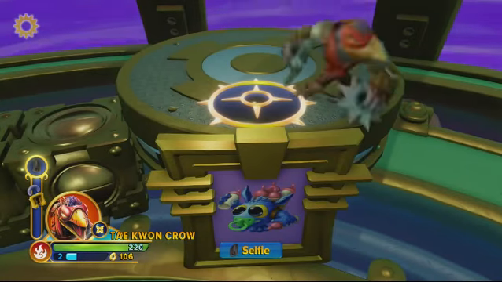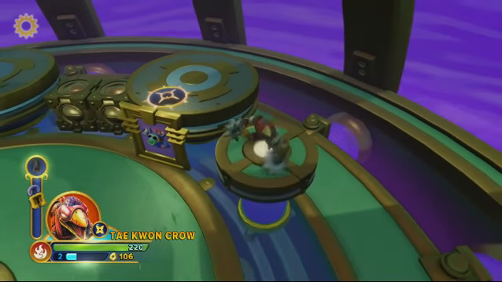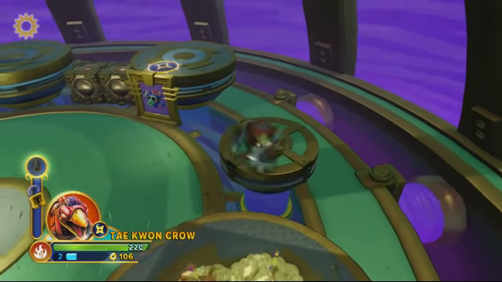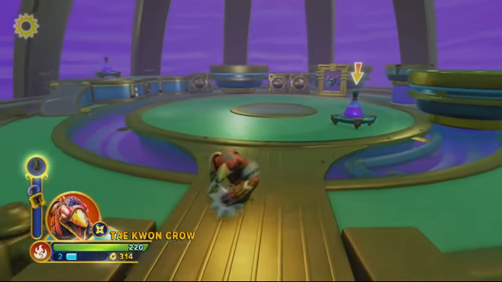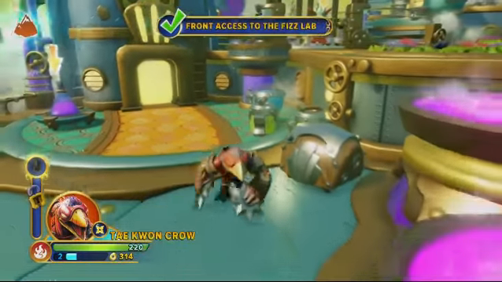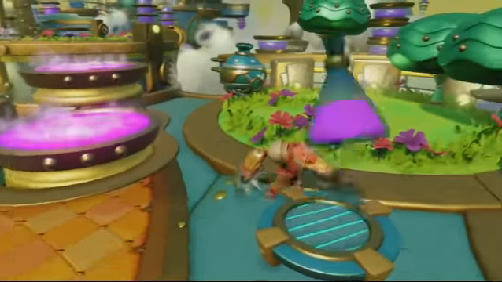Okay, stop with the selfie. Stop with the selfie camera angle. Okay, run. Now we're moving. Because that was a lot of money up there. So now we can just exit, and we can come out here, and we can get in front of Pop Fizz's lab. And we need to access this one, I think.